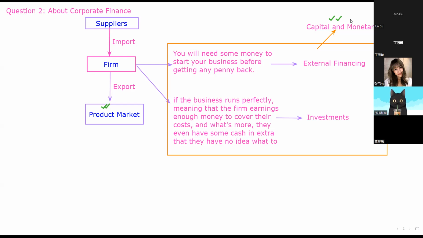Similarly, if we are doing some international business, we purchase our material in China and we sell products in Europe, which is very common for quite a few firms in Guangdong province. But how can we convert our revenue in pounds, for example, with our costs in Chinese yuan? Well, we will have to go to the monetary market to buy or sell some foreign currencies and then convert them back into Chinese yuan. So we can use all this money either to extend our business or to cover the costs that help generate all this revenue.